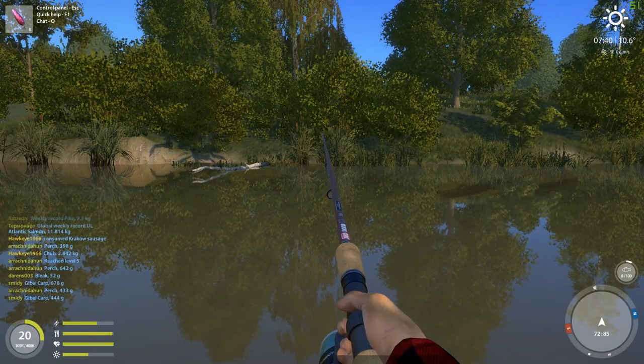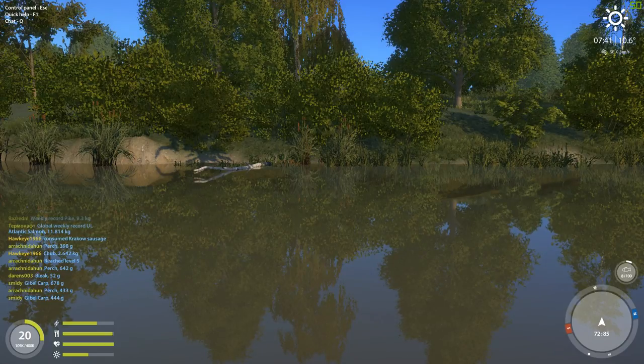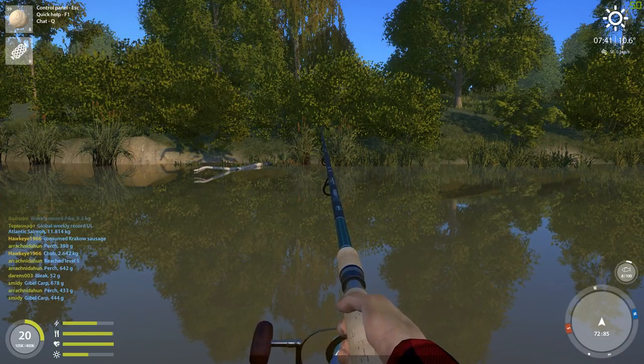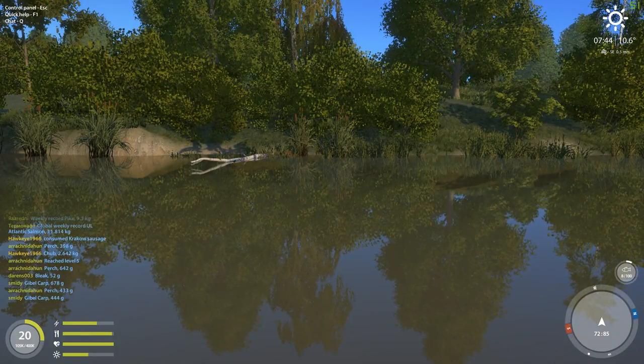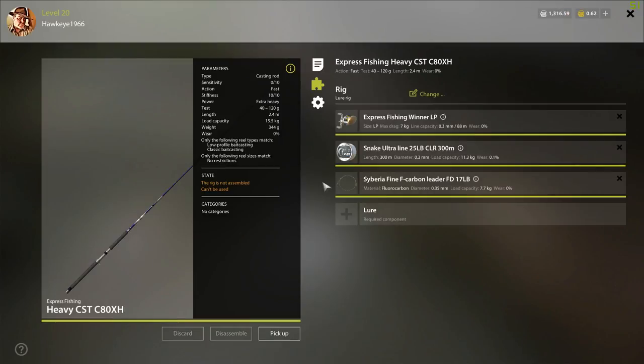Now, my other rod that I think I have in number two. Do I have it in number two? Let's find out. Nope. I got a feeder rod in number two. Let me bring it in there, guys. I eventually need to upgrade this guy, but it's not bad. I've got what's called a low profile casting reel. Now this you have to have 50% on your spin casting to get. You have to develop that skill to use this particular one. But it's got 7 kilogram, 25 pound test line and 17 pound leader.